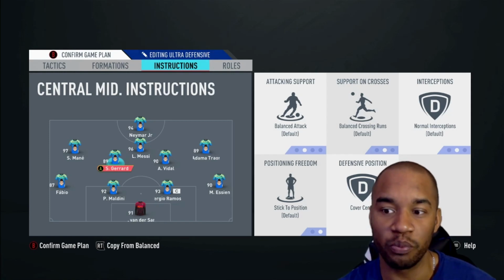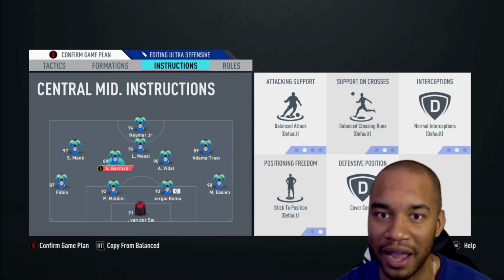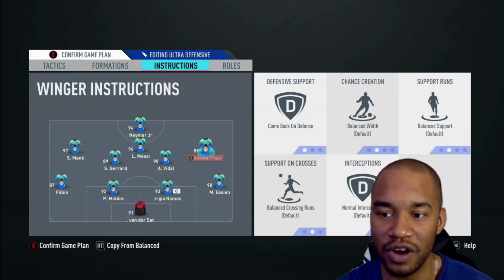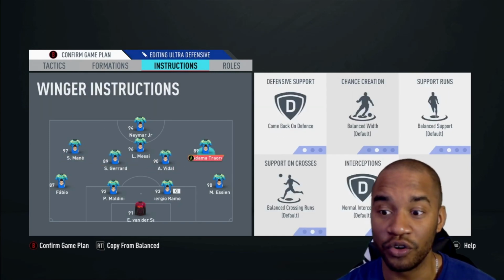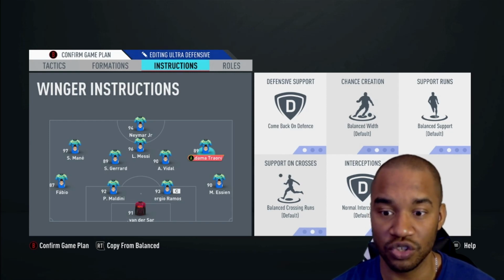Okay, so when we have got the ball, I want him going up. I don't want him staying back. I want him to go up and help out the attackers, and Vidal will stay back just in case we lose the ball. Mane and Adama Traore, I'm going to have them both on comeback on defense. All right, no other instructions, and I'll tell you why I've got no other instructions on these two.